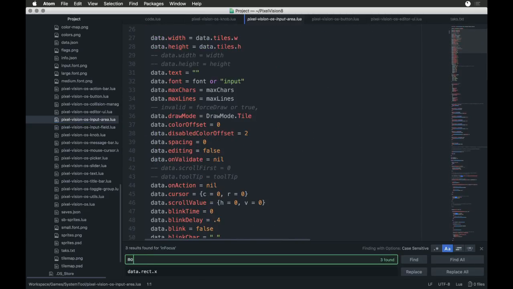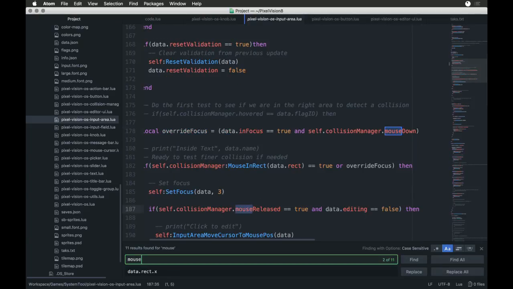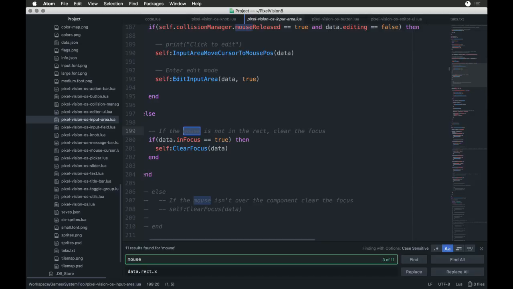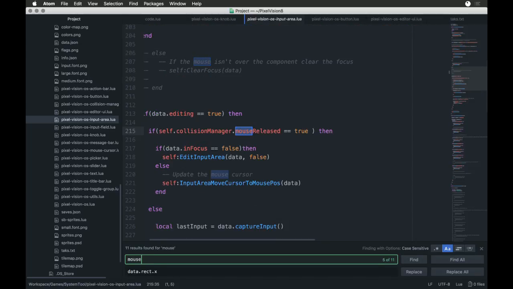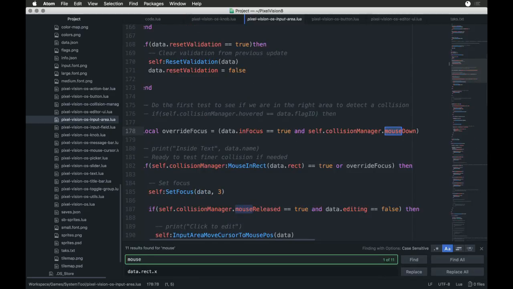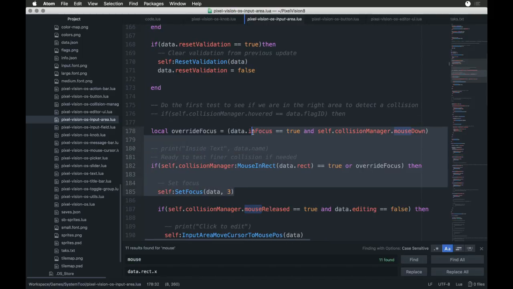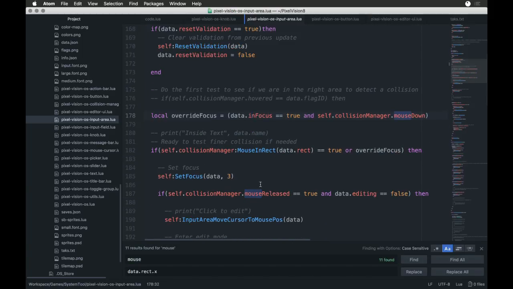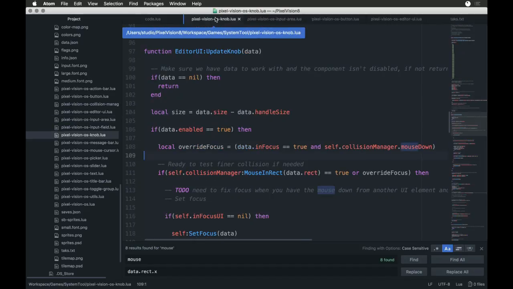There should be a mouse. I think it's the same thing. This override does the same thing, and we need to change all of this.